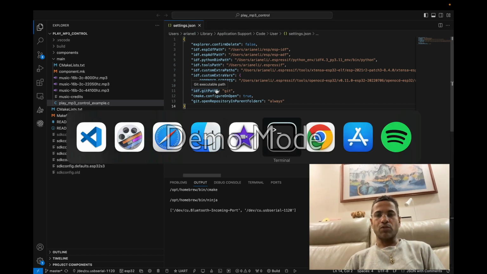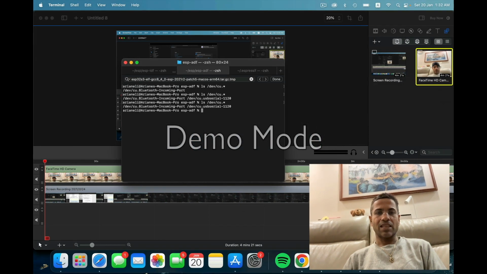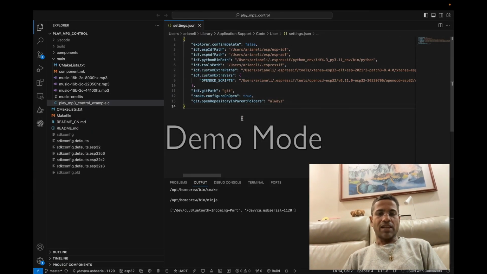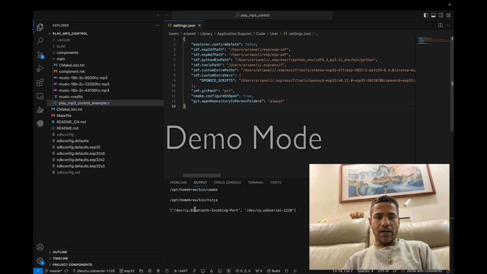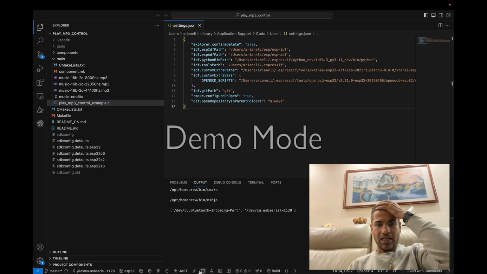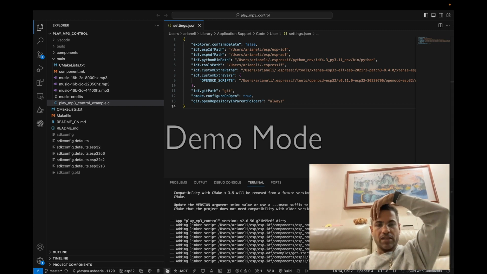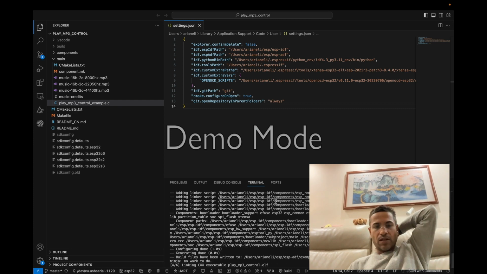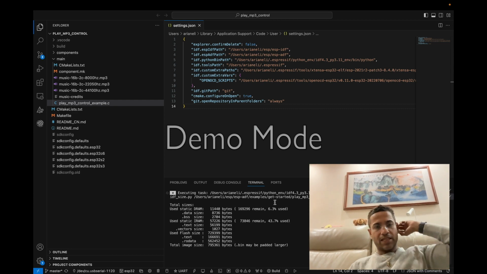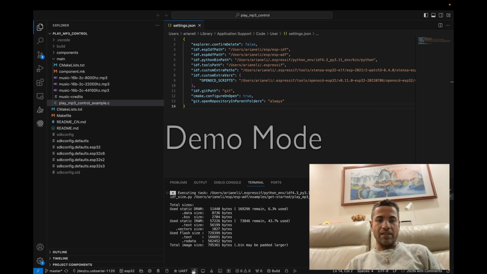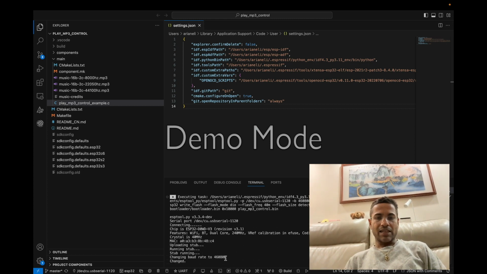I found which port is mine by doing this. When you connect the board, you will see this. And once I did this, then I build the project, and here is the build button over here at the bottom, and we wait for the build to complete. Then once the build is done, I do flash, then it flashed.